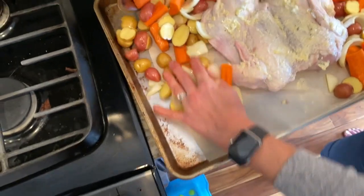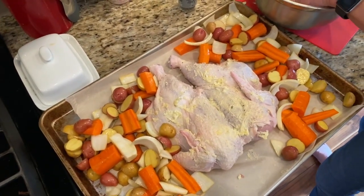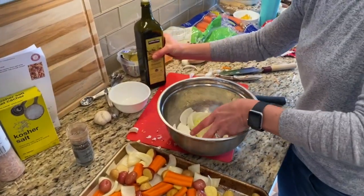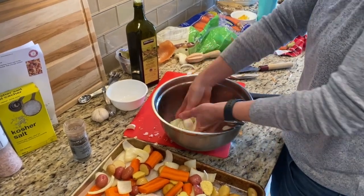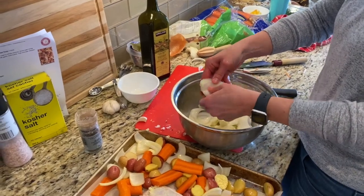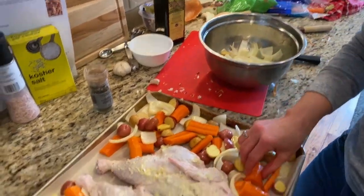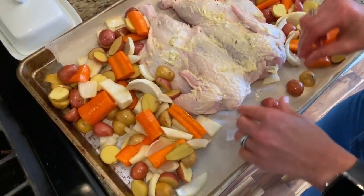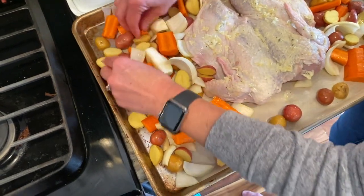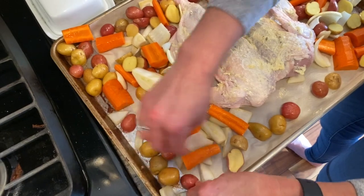Now I think I mentioned that I made this the other night and it was so good, and I love onions, so I'm throwing in extra onions this time because they were gone before I really had any. So I just split them up, and again, just a super light coating. I'm gonna mix this in. So what I'm gonna do first is turn some of the potatoes I cut in half, and others I left. Some of the carrots that got thicker I cut in half. Some of them I left whole. And I'm just turning them face down.